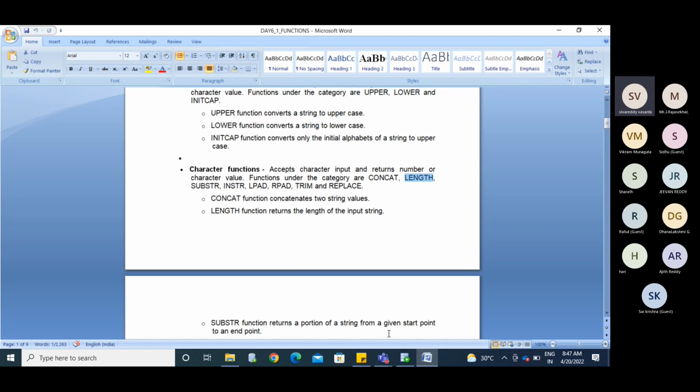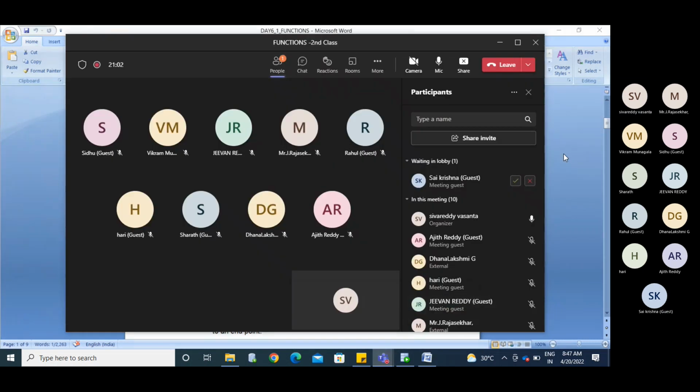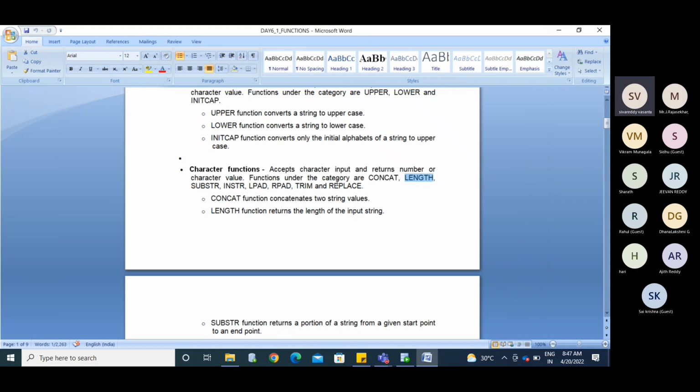Then we have the substring function. The Substr function returns a portion of a string from a given start point to an end point.